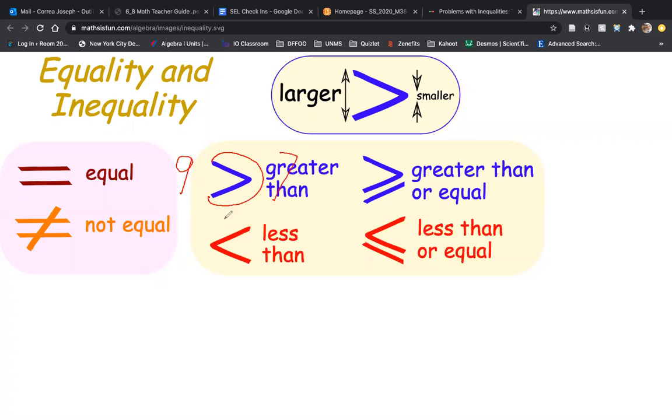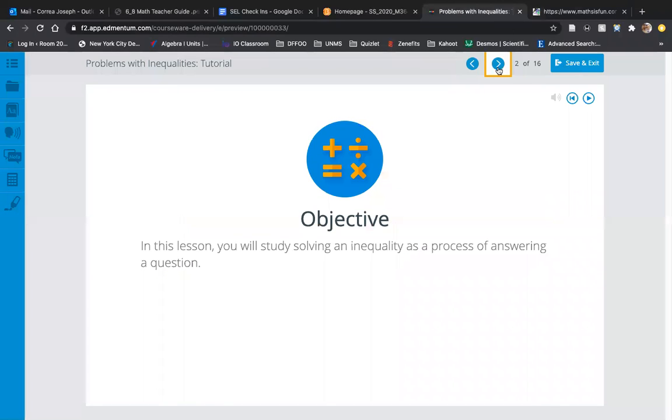That's a correct inequality. Or if it's facing the other way, we call this a less than sign. But again, he's still going to face towards the larger number. So a way that I could write this inequality is I could say maybe 6 is less than 10. So your inequality sign, the open part, or think about Pac-Man's mouth, always has to face towards the larger number. And the idea is that we're going to see statements, and we have to decide if those statements are true or false based on what we see with the variables there, right? But that's just a real quick overhaul of inequalities, and then we're going to get into the lesson today, okay?